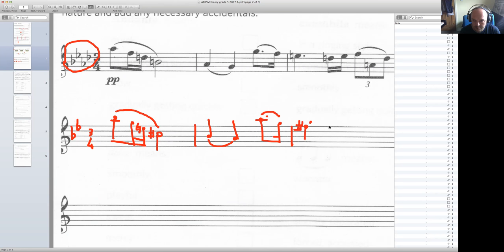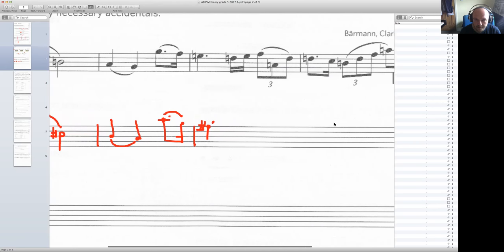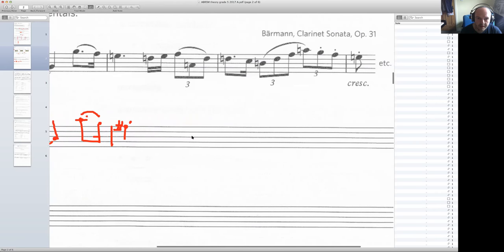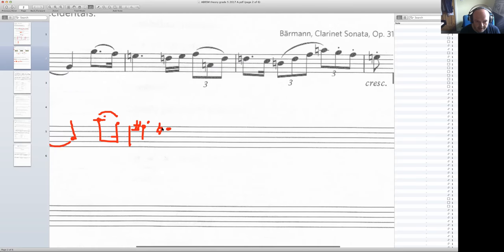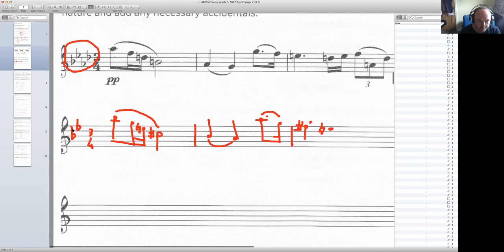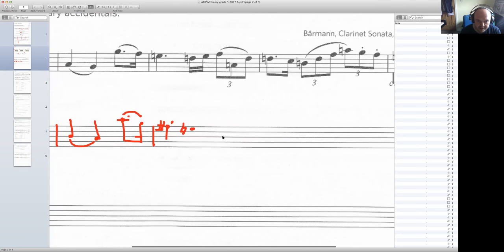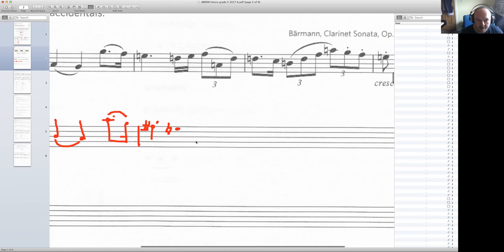Okay, let's scroll this way a tiny bit. Now then D natural, E natural. I always keep the key signature present, not in the back of my mind, in the front of my mind. I'm very aware of it. So E natural back to E there, which is an F sharp. I don't need a new accidental, it's already there. Those are semi-quavers. Let's give it that.